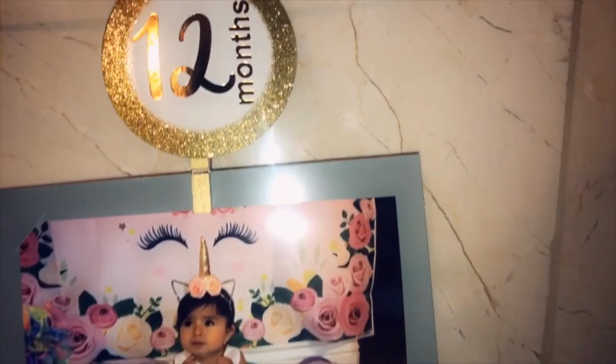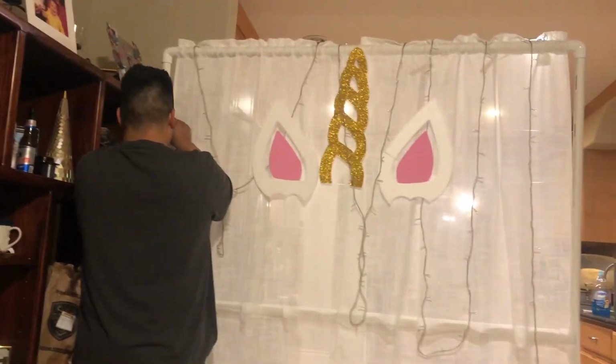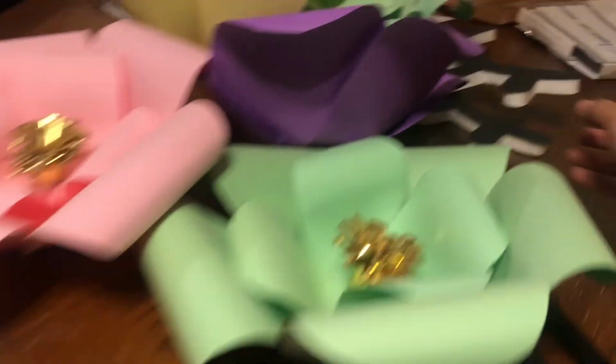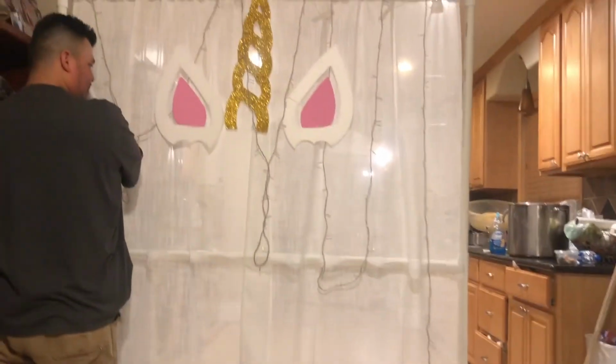Party prep. I have my brother here helping me with fishing line to put this backdrop together. And I got the flowers here and the eyelashes over here that we still gotta put in place. And those are twinkly lights that you see there.